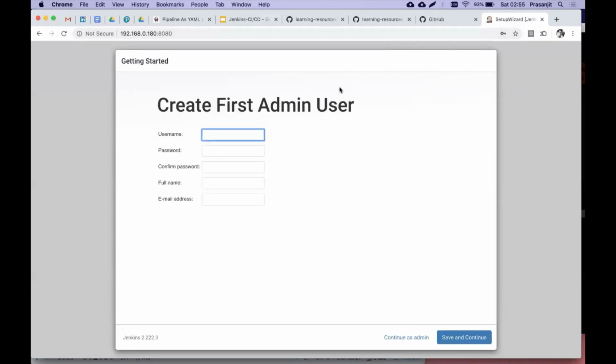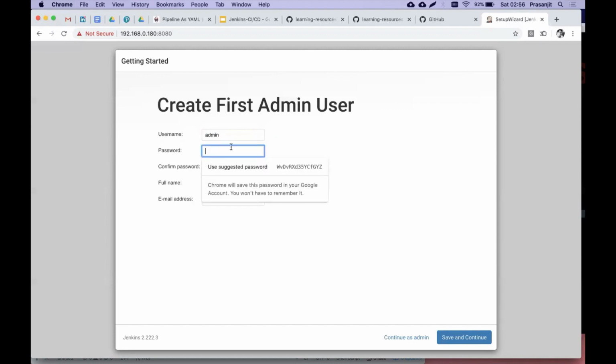Okay, so it's good news here. We have the installation done. It is asking, do you want to create a user? So let's create a user and name it admin. You can give it your own name also, but as a professional, if it is for a company, I would suggest don't always name it after yourself, because you are creating a product which people might use after you leave that company. So it's professional to name it admin or devops-user-01, something like that. That is a good practice instead of giving it your name.